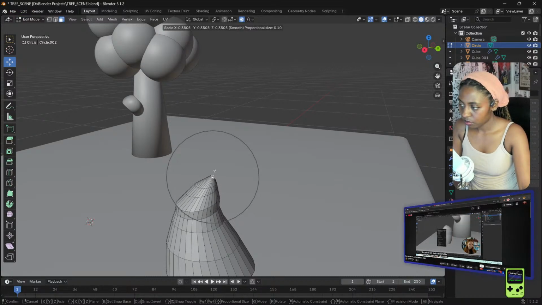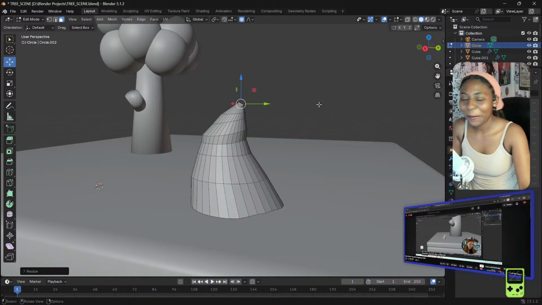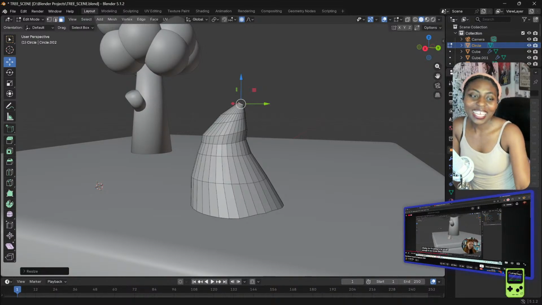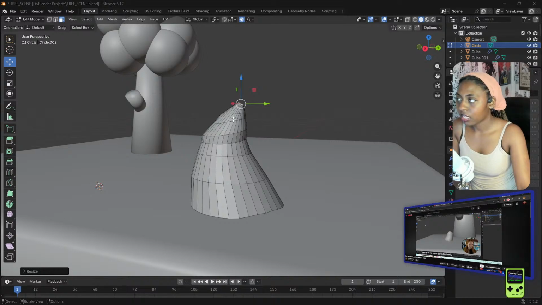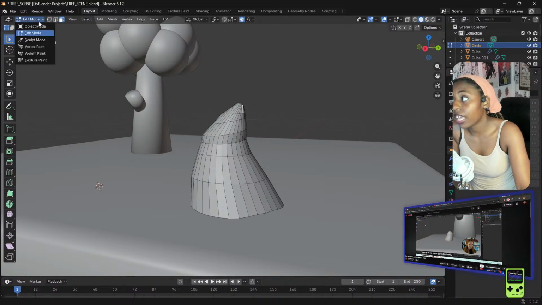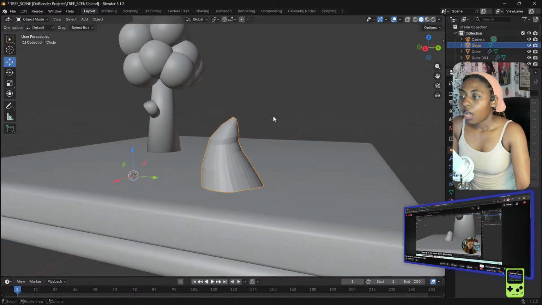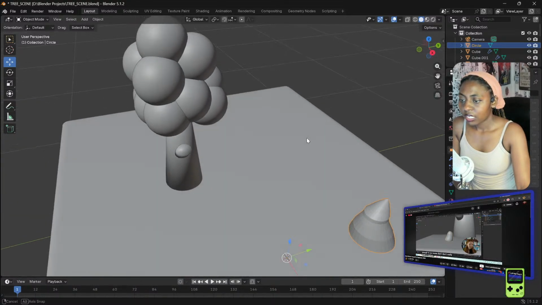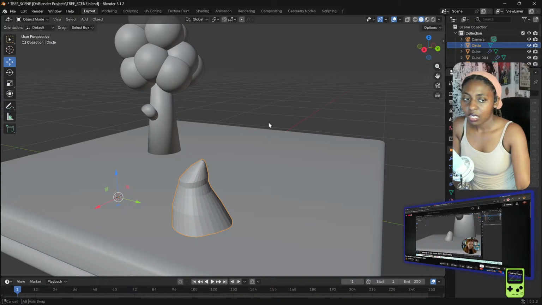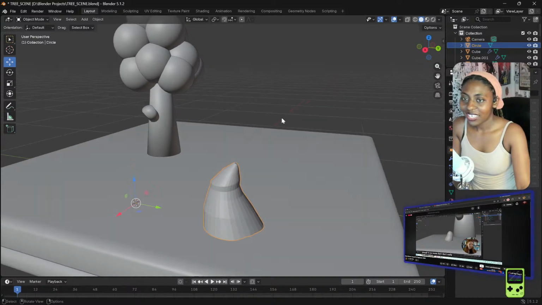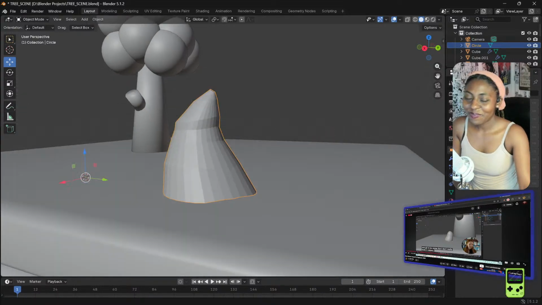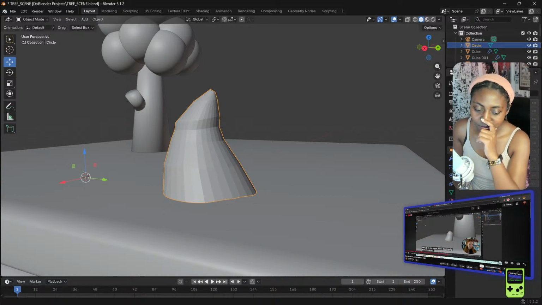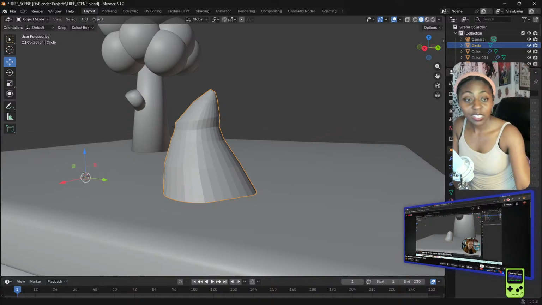Back into edit mode, shade smooth, and it's a little bit chunky, but it's gonna be small enough in our scene that I don't. Ew, hers is disgusting. Look at that. Baby. Okay. I don't feel bad at all because I think that's what it's supposed to look like. Oh, it made it smooth on its own? Is that supposed to be my grass?